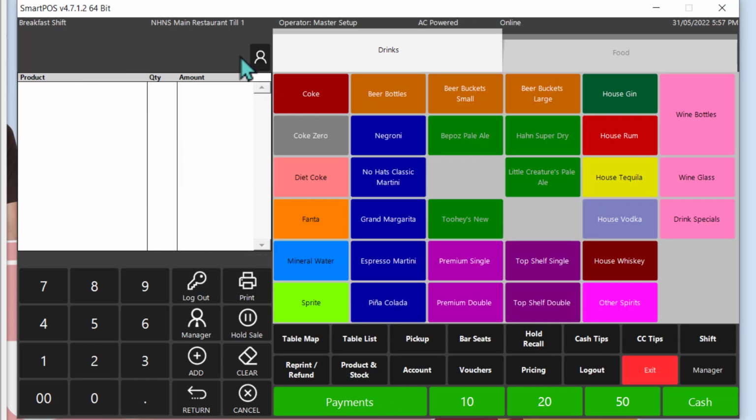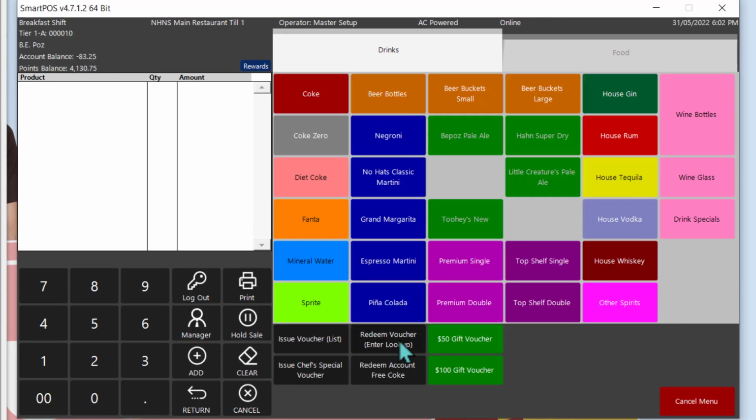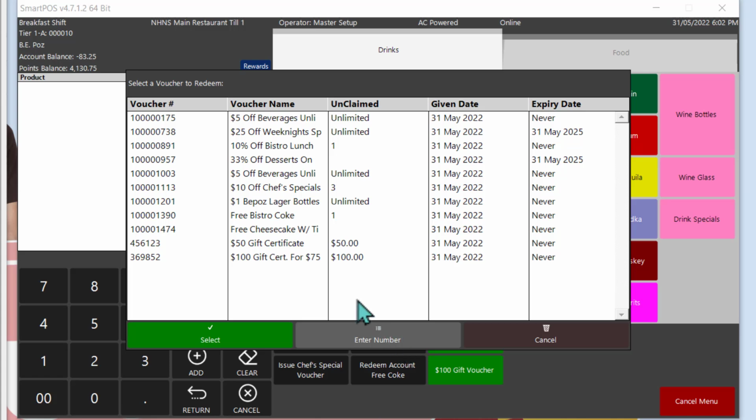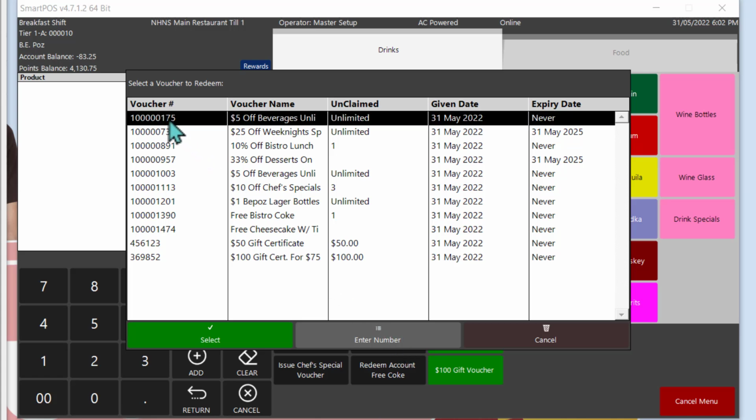Now if we go back to their voucher list, actually I'll just close this out first. If we re-add that account holder and go back to their list of vouchers, we can see that it is still there. That's the same voucher lookup ID, the same exact voucher that we just redeemed, but because it's set up as unlimited, it is still there for them to use again and again.